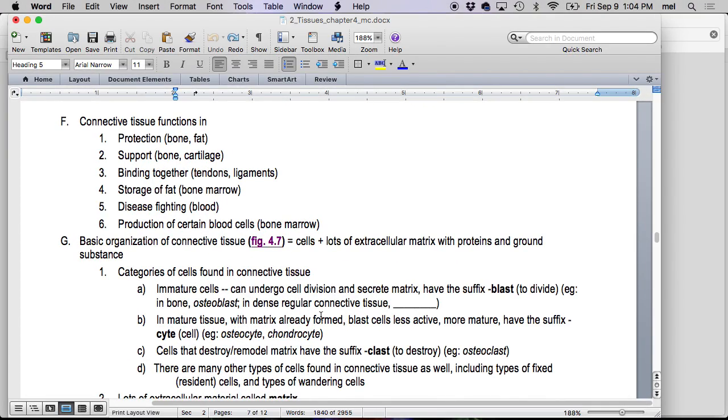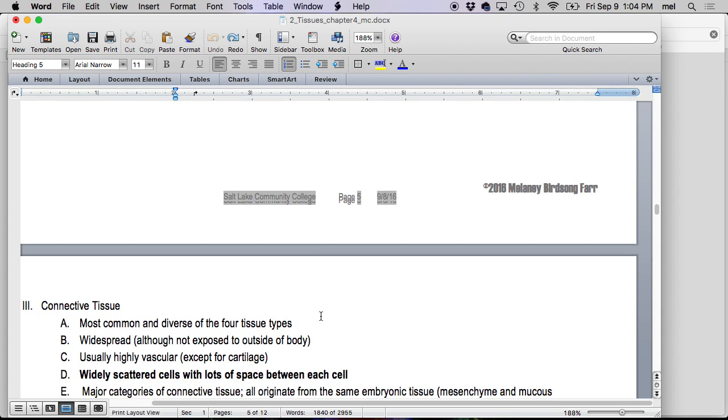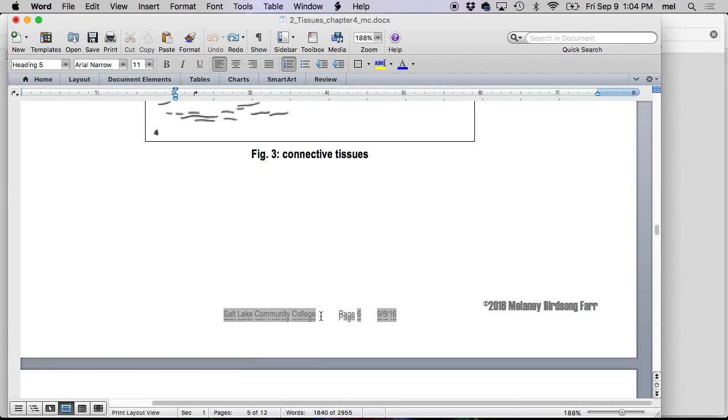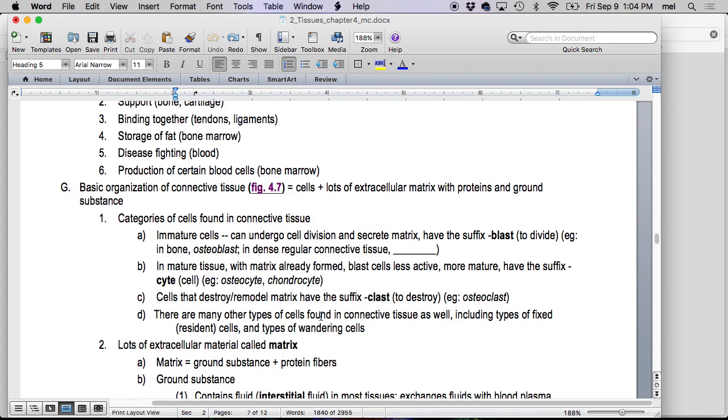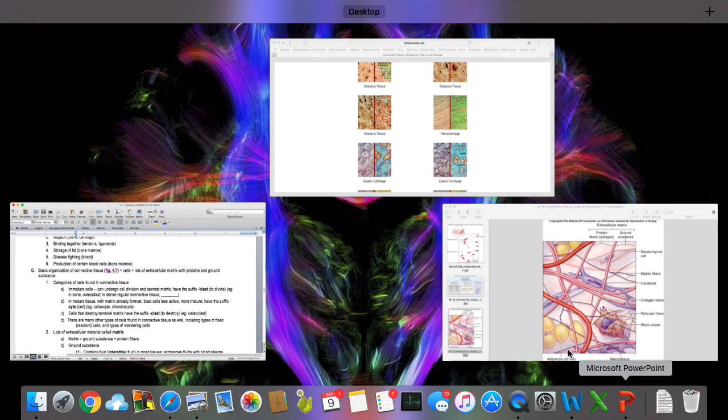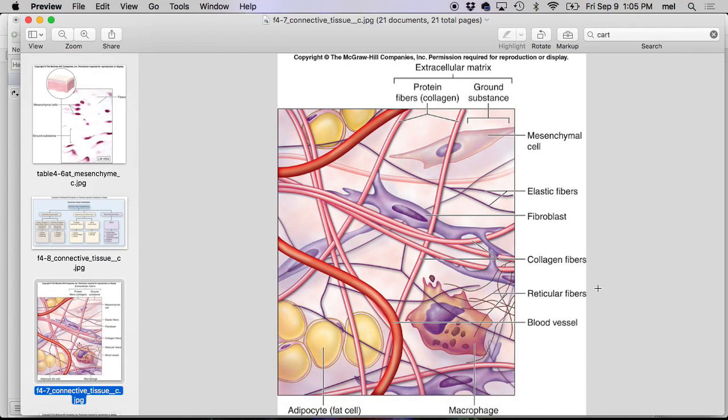Okay, so now, we were right here. The embryonic connective tissue, which is mesenchyme. Now what we're going to do is look at the basic organization of a connective tissue, and then we'll start looking at the specific ones. The basic organization of a connective tissue you can sort of see in this figure. It's not just cells, it's also the stuff between cells, right? And the stuff between cells collectively is called extracellular matrix. You guys with me? An extracellular matrix has the stuff that is not fibers, called ground substance, and then the fibers. Okay, so what is ground substance?